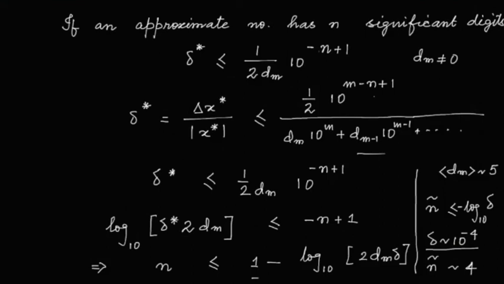Remember that when you are doing your lab in the first year, you are always calculating relative errors, right? That tells you roughly how many significant digits you have. So if you have a relative error of 0.01, you have roughly 2 significant digits.